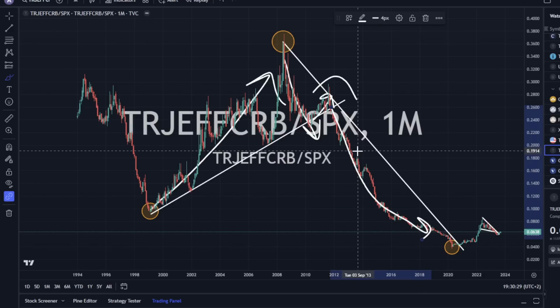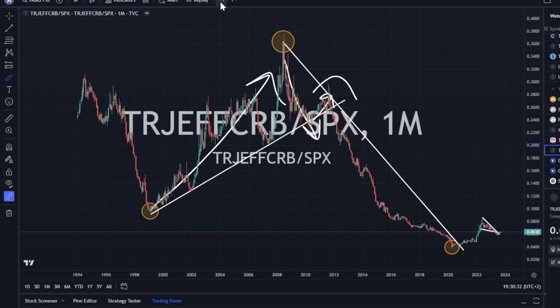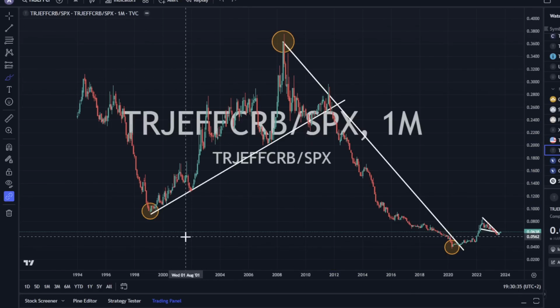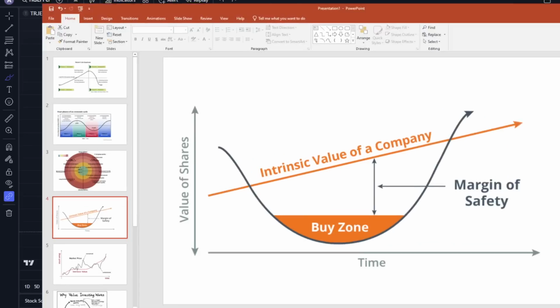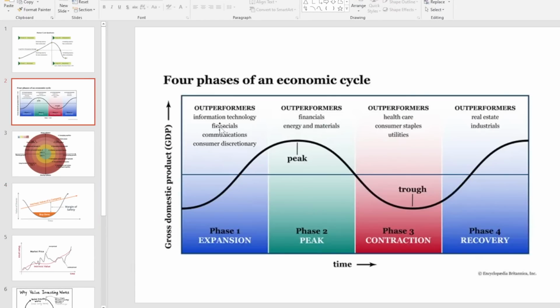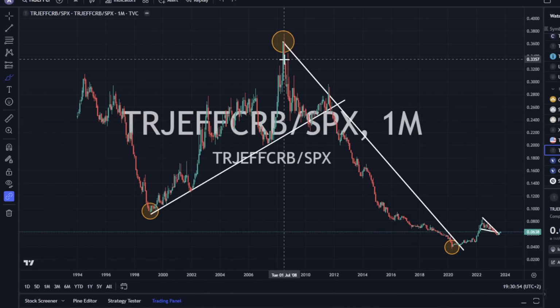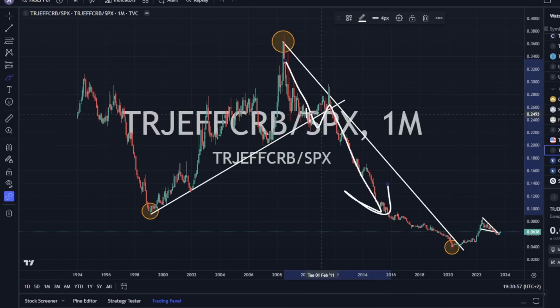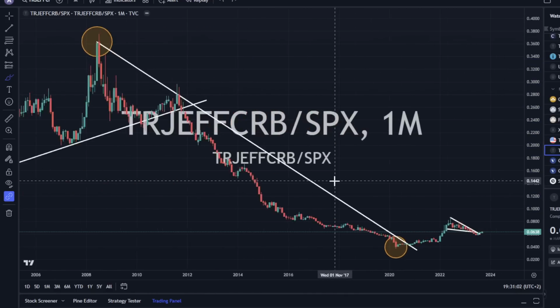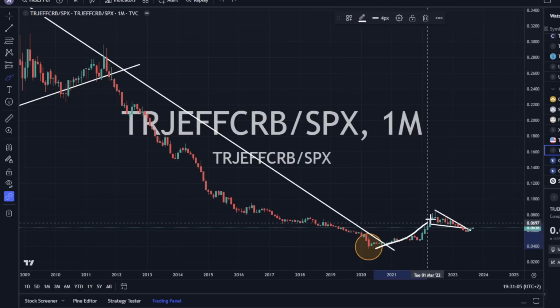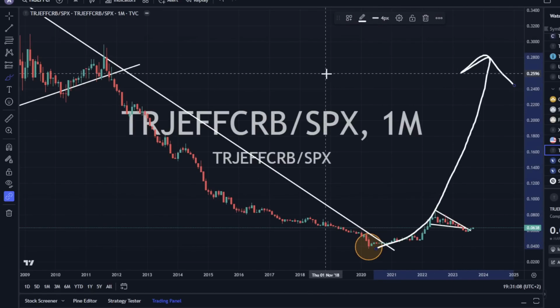Why did commodities go down like that? Because commodities in a recovery phase are not in cycle. So if we were to look, they're not in cycle over here, guys. They are out. They are not in cycle here, and they're not in cycle here. We are not in the commodity cycle during that period. And money flew out of commodities and went into stocks, the S&P 500. But guess what we have now? Like I said, we're entering an expansionary phase, and now commodities are going to outperform the stock market.